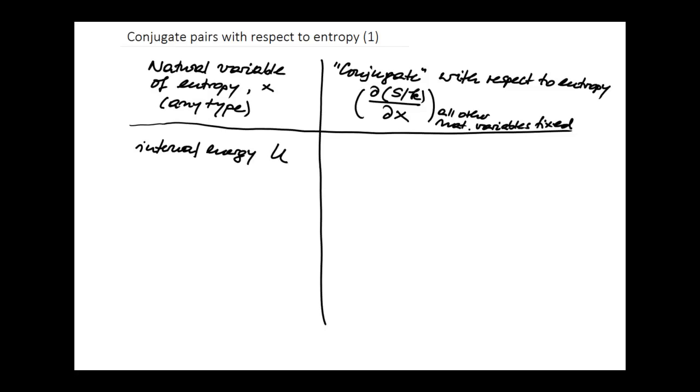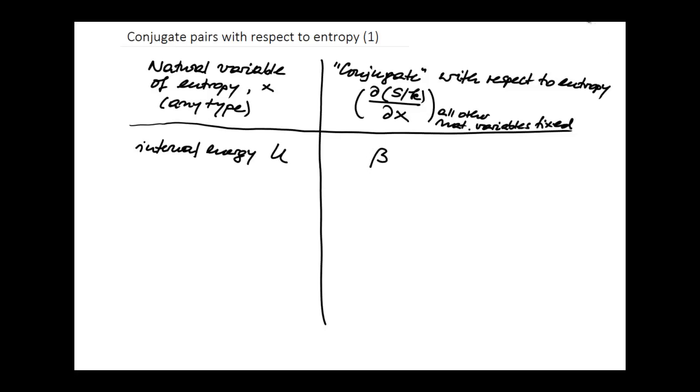What happens when you take the partial derivative of entropy with respect to internal energy? You obtain the conjugate, and we called this conjugate beta. We don't know precisely yet what this beta means and how we can relate it to physical quantities that we know. That will come very soon, but we called it beta.